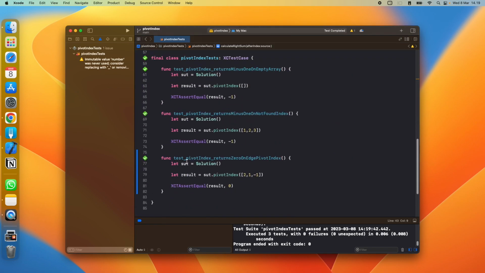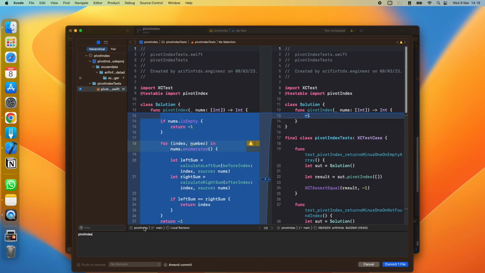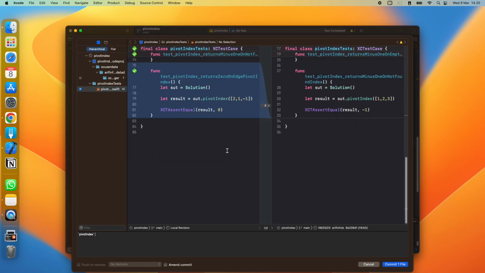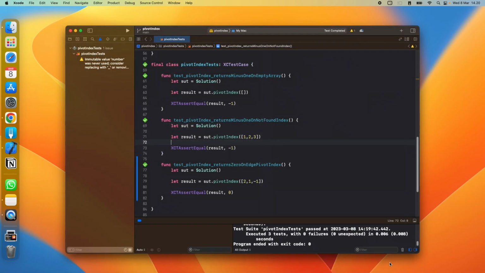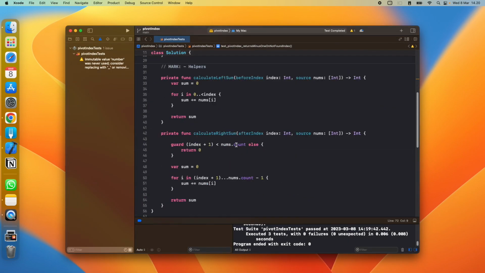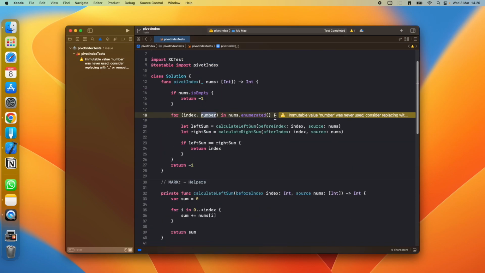So let's commit here. Pivot index returns 0 on edge pivot index. Okay, cool. So let's try to add another case here. Oh, seems like we need to refactor, because in test-driven development, after we pass the test in the green state, then it's time to refactor.